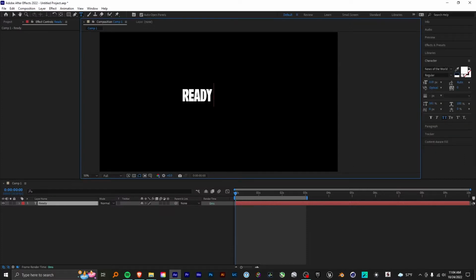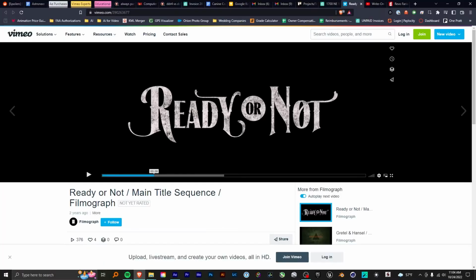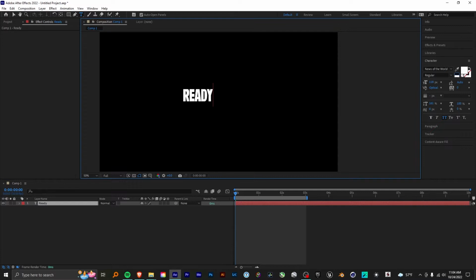And I'm actually going to separate the "or" from here, okay, because there's basically a different design treatment on it. So I just want to have it on its own layer. So what I'll do is just quickly add a couple spaces, maybe a little bit more space. I don't know if this is the best way of doing this, but it's definitely a quick way of doing it. So I'm going to do it like this.